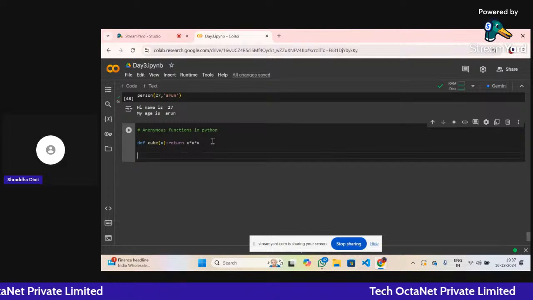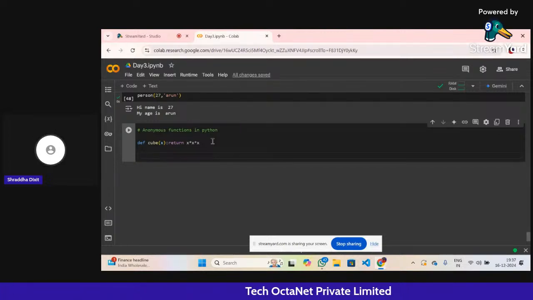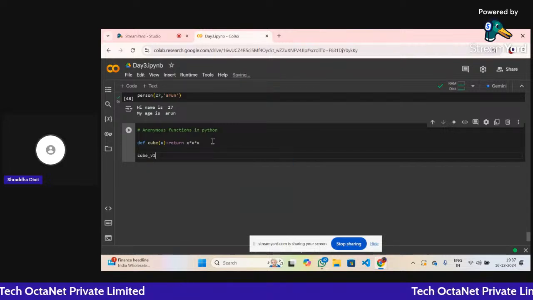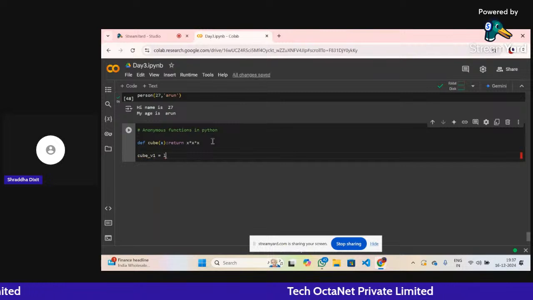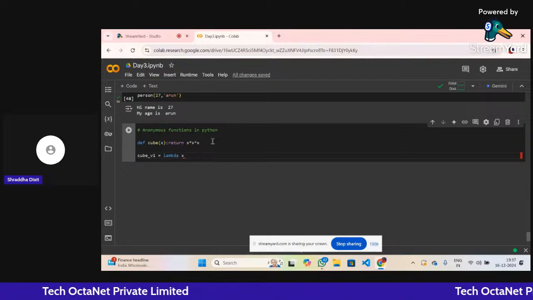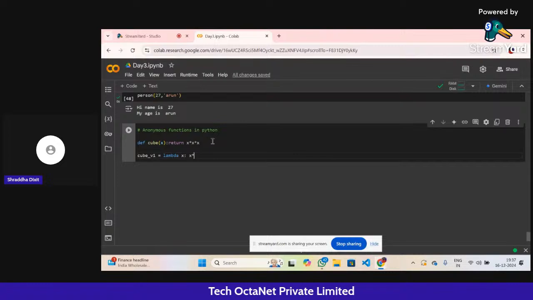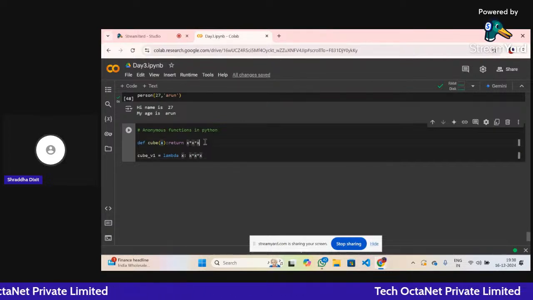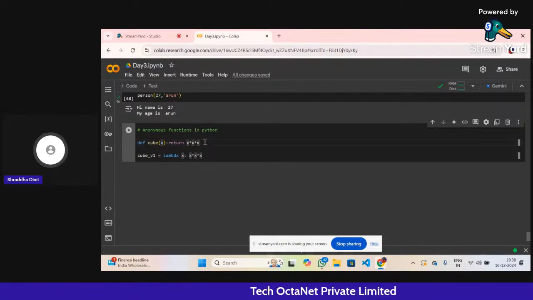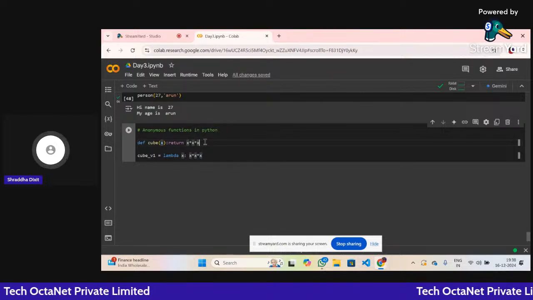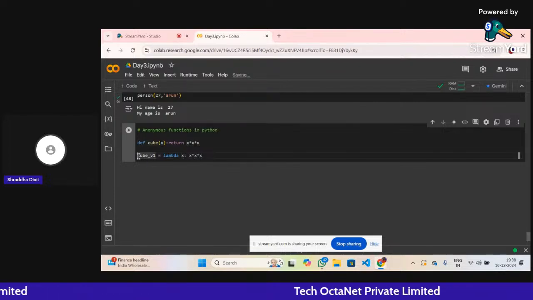Now, if we have a variable named, say, cube v1, it's a variable name here, and we write lambda x: x multiplied by x multiplied by x. So in the first line of code, we have defined a function using the def keyword, which is just the normal way of defining a function. Whereas in the second part we have used the lambda keyword to define a function.